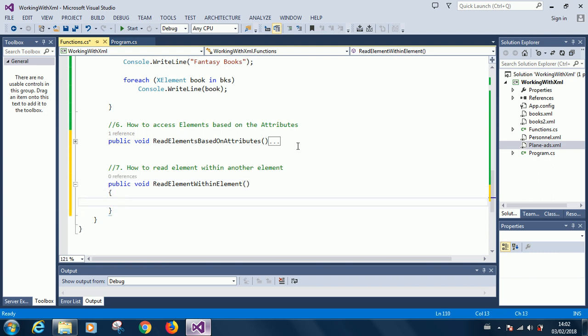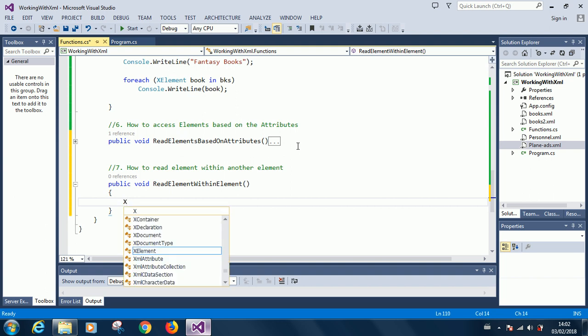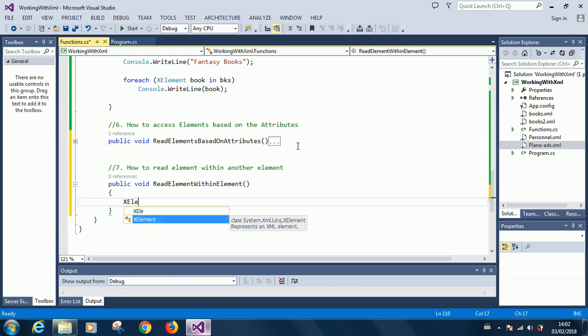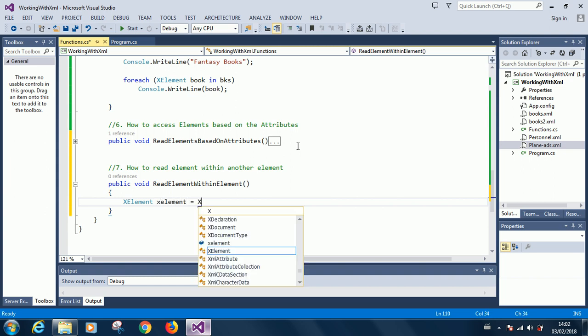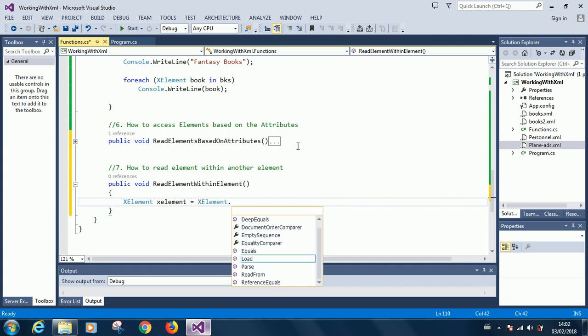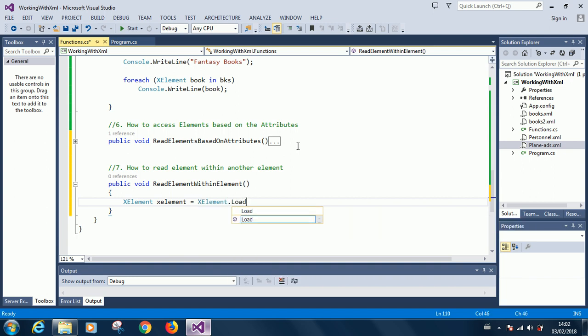As usual, we always start in the same way. XElement equal to XElement dot Load, and then you specify the name of the file. But in this particular tutorial, we are going to use a different XML file.